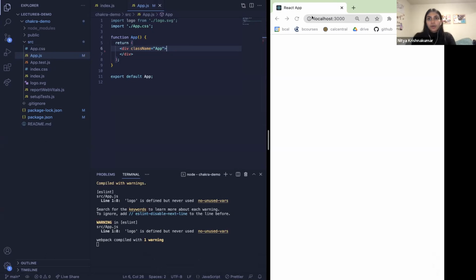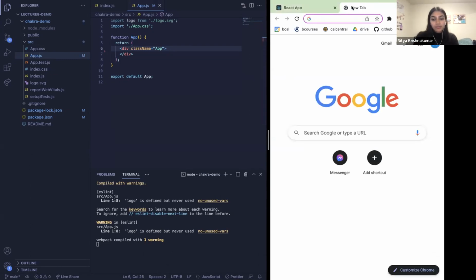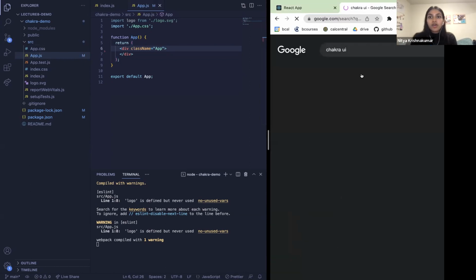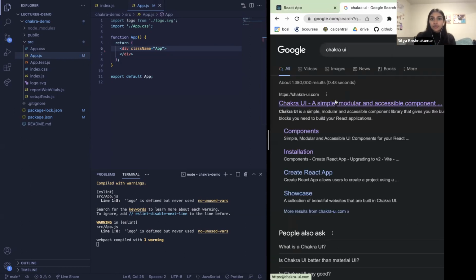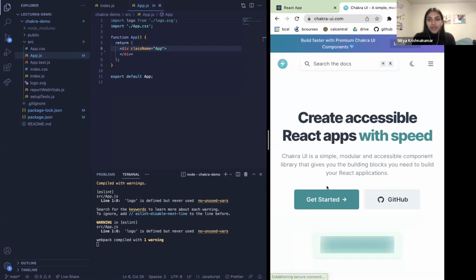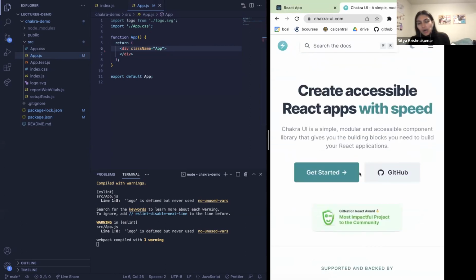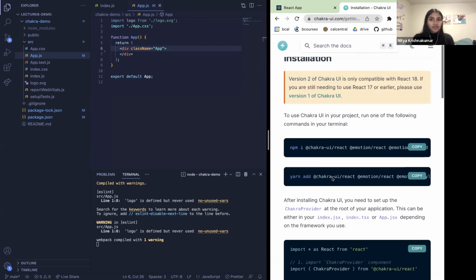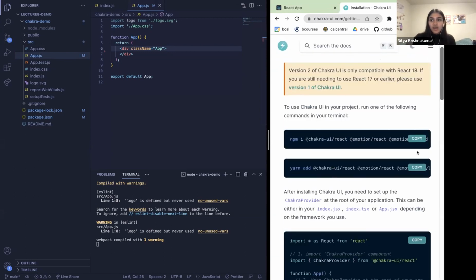Also make sure to run npm start, if you want to have your localhost running, then make sure to have npm start running. So before we start, I'm just going to go through the Chakra UI website. I'm going to show you how I navigate using component libraries. So first, we're going to get started with installation.